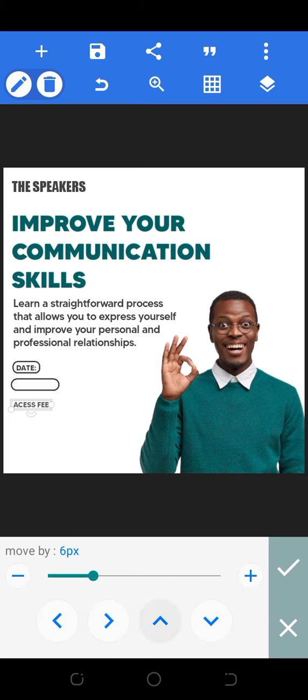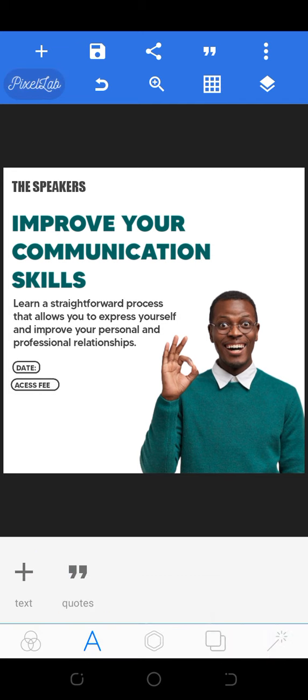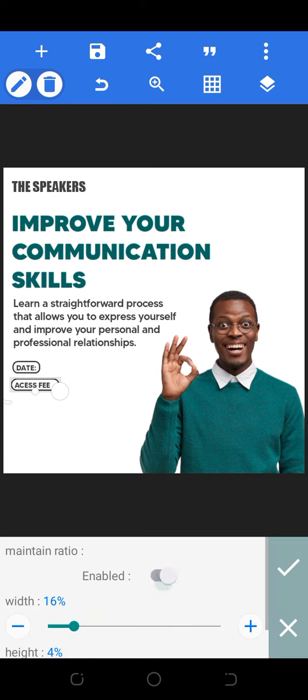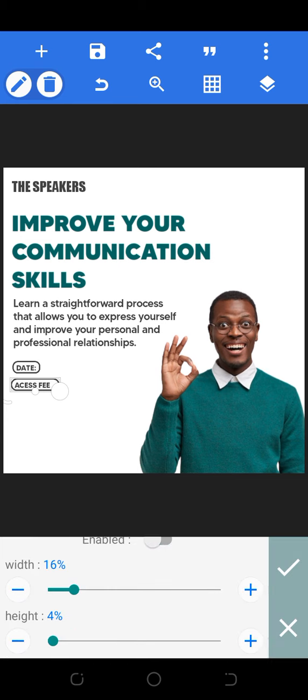Then bring it to the box. Yes, I think this is good and better, but the box is still too big. But instead of trying to edit it again, you can just go to the size. So I want to reduce the width, so I'll just reduce the width.